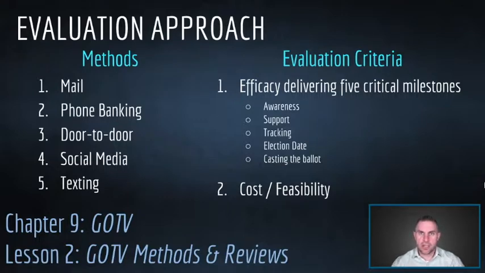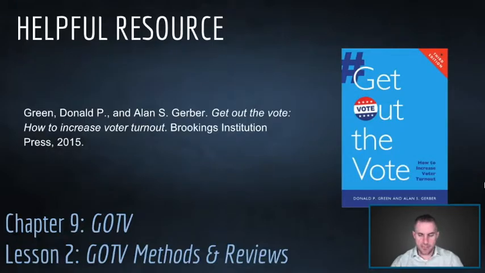So that's the general framework, and before we jump into it, I just wanted to give a shout out to this book, simply called Get Out the Vote: How to Increase Voter Turnout, by Donald Green and Alan Gerber. This book was really helpful for me when I wanted to reference something that was a bit more academic and drew a little more on traditional political science and scientific methods. They have a lot of great information in here in case anyone wants to do a deeper dive on all of this. And it's pretty up to date too. I can't remember exactly when it was. 2015. It's here on the slide.